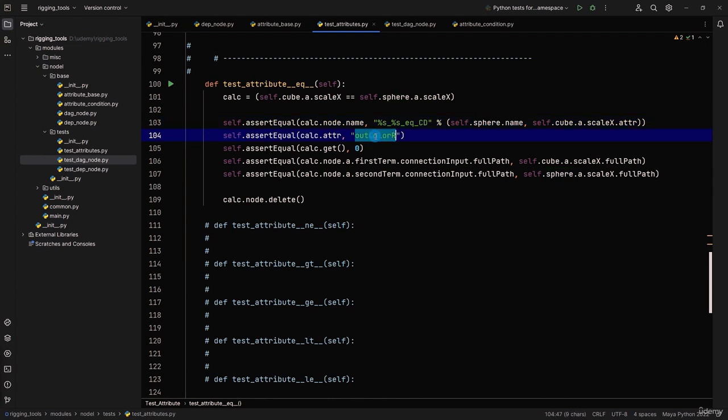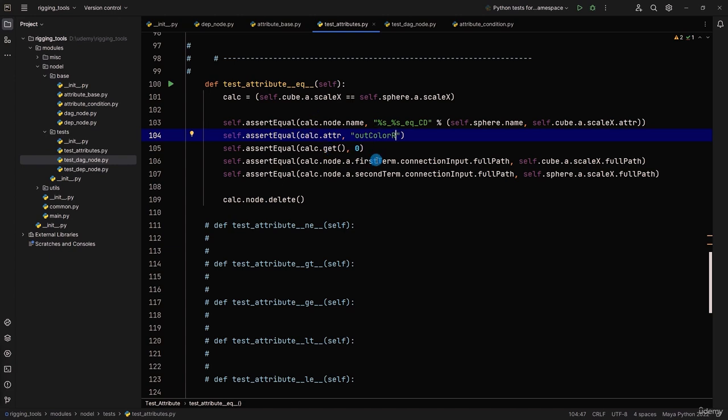We're going to check that outColor is the attr that is provided back to us from the calc node. So this should essentially be the output from creating this node, which we know is outColor, because it's a child item. And if it was a parent item, we should then get outColor like that. We are going to then do a calc.get on outColor, which is 0, which is essentially giving us back the default, because true is set to 0 for some reason, and false is set to 1 within condition nodes when they're created.